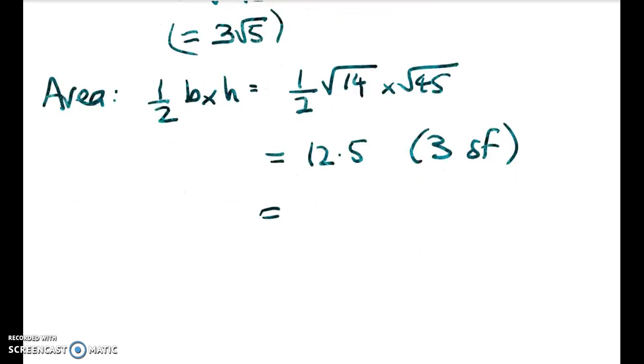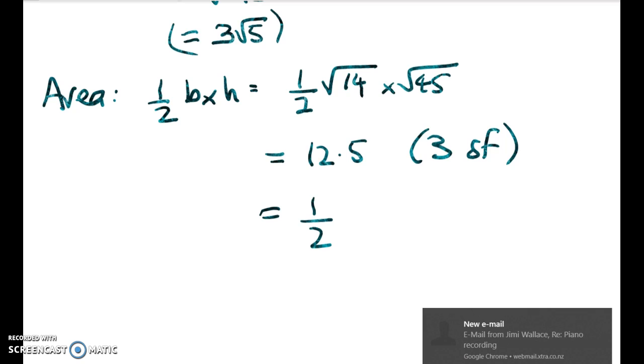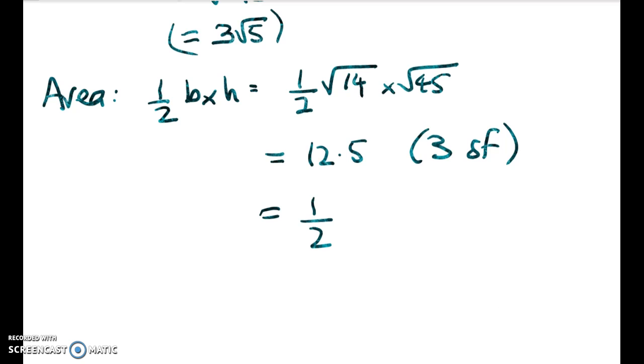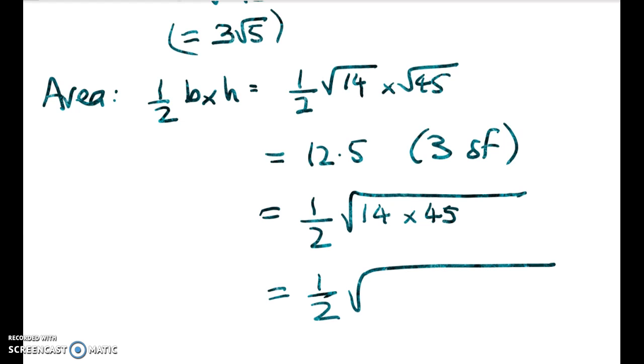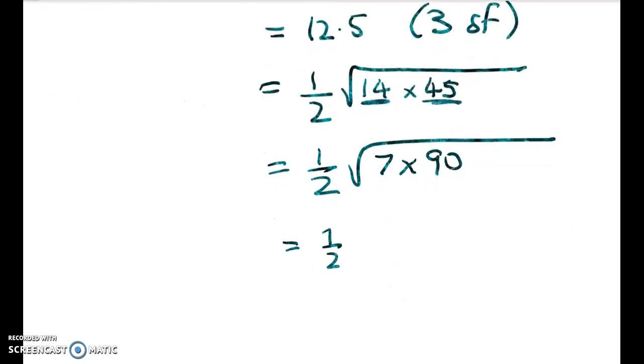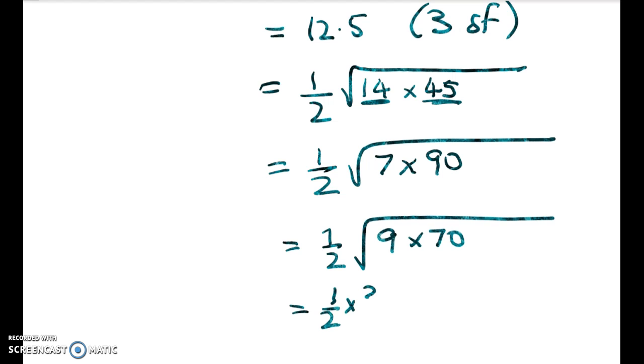So I just want to chuck this in here because we're going to spend a bit of time working with surds this year. So we can combine the 14 and the 45. I know that you're going to grab your calculator, but if you think back to primary school, some of those numeracy strategies were really good. We can rewrite this as, instead of 14 times 45, rewrite it as 7 times 90. And then we can think of that as 9 times 70. Now, I'm not suggesting you do all this in the exam, but it just shows you how we can think about surds a bit better.